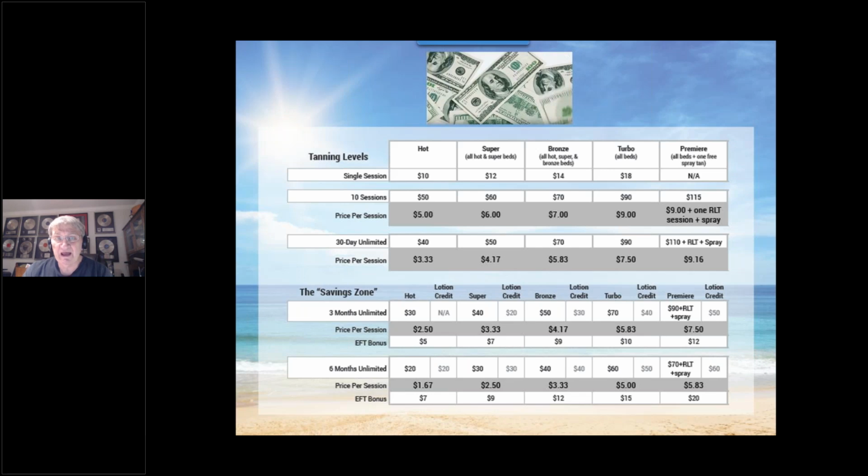I mean, boy, that money adds up real fast. And then if you're selling, salespeople, if you're selling all those EFTs, why would a person buy an EFT level from you and not buy a lotion? That's insanity. And if they're buying a 3-month or a 6-month EFT and they want to buy a packet, they're missing the boat. That's where you have to jump in and say, listen, you're going to need more than that. Some people slather it on, some people are very scotch with it, whatever, but generally speaking, if they buy an EFT, they're going to be buying lotion.